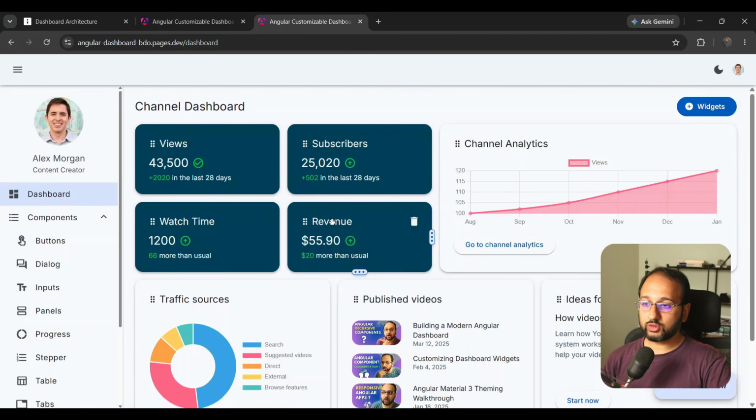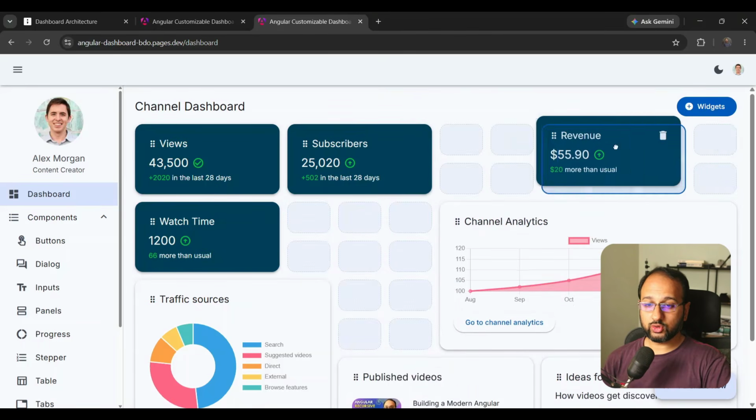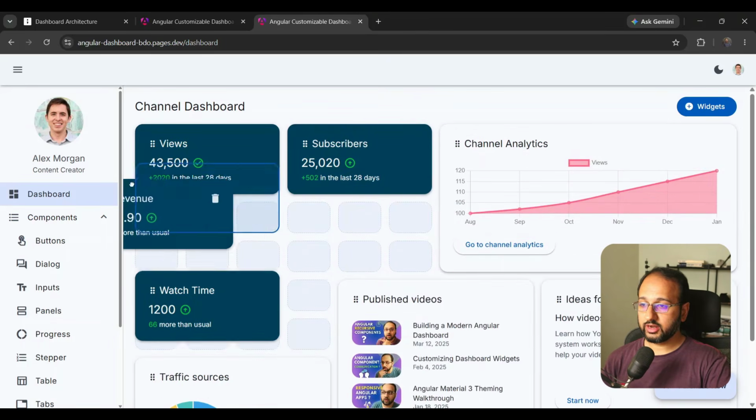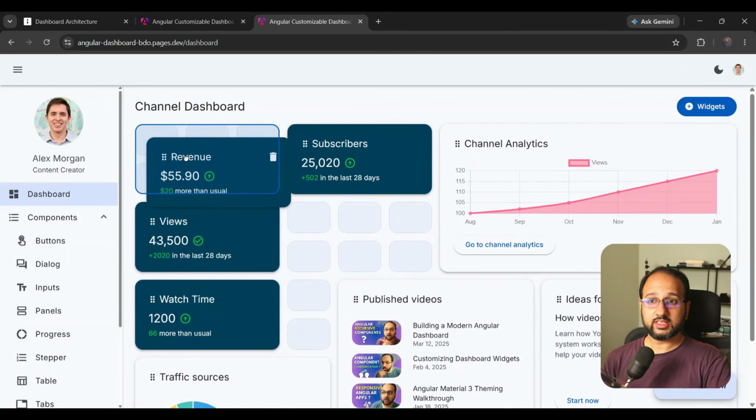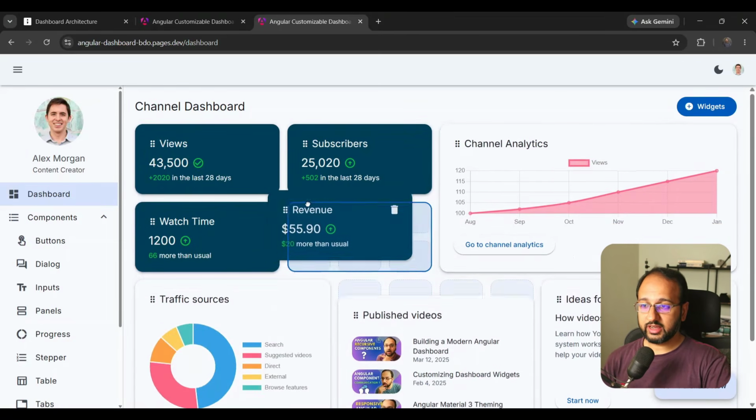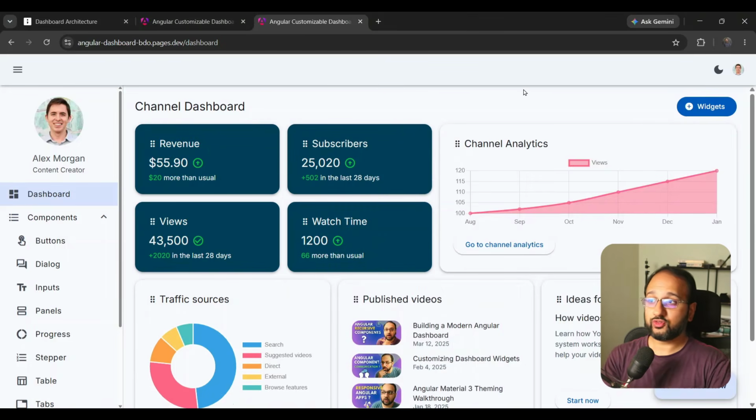And a great thing about this is that the other grid widgets are going to automatically move themselves around here and there. And it's really fun to actually do. I've been playing around with this since I made this. It's really nice. I really like it. Okay. And of course, as before in the dashboard, all of this layout is basically being persisted in Firestore.